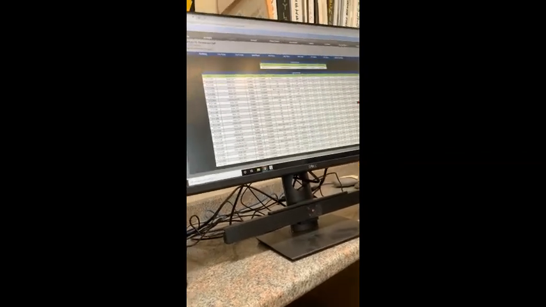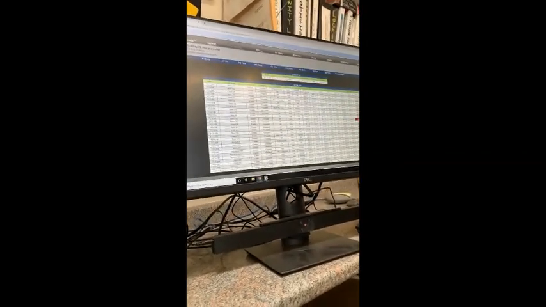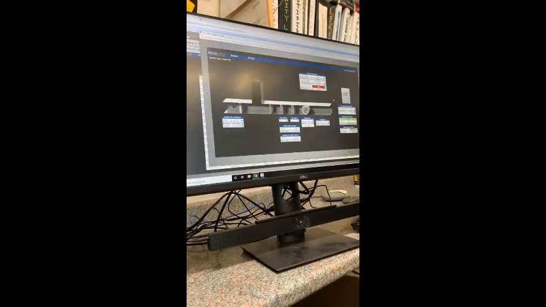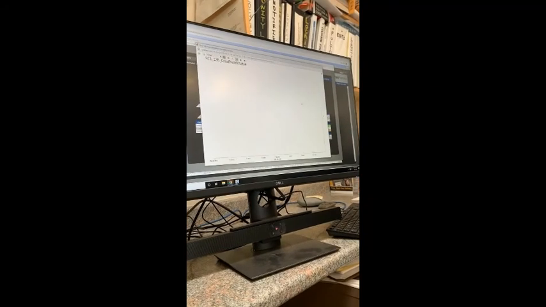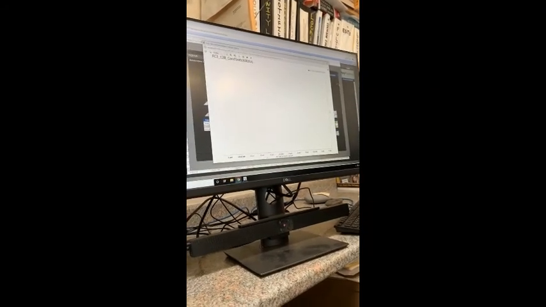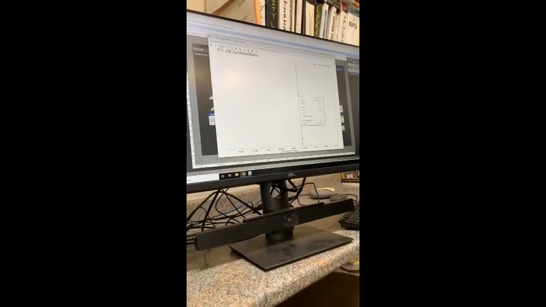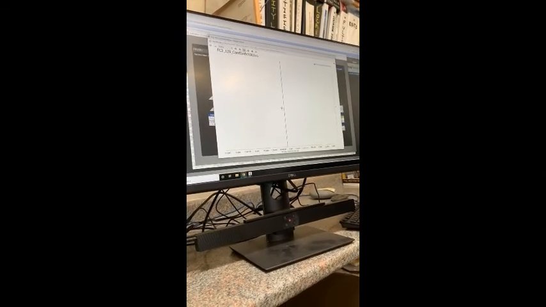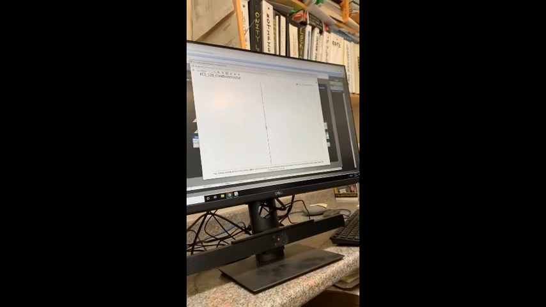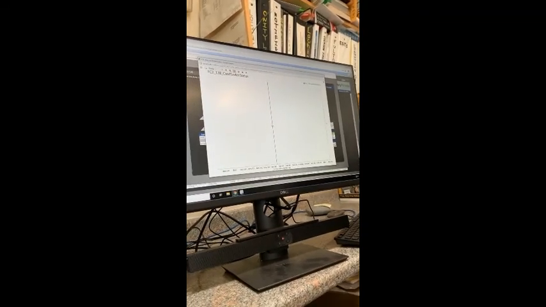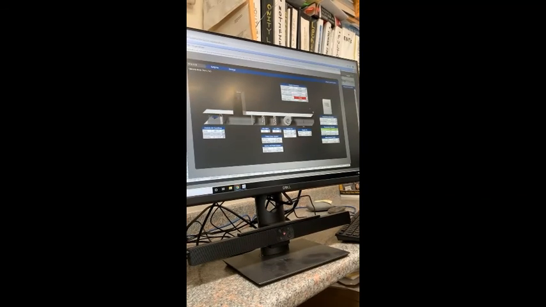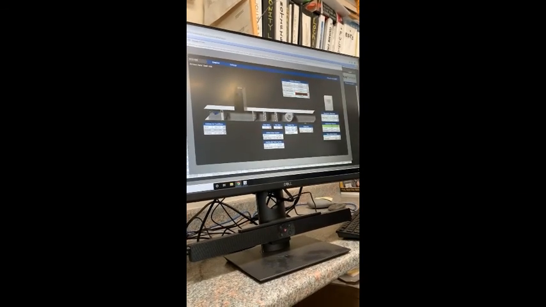So you can see this unit right here is showing a condensate alarm. That state hasn't changed in a long time. That may be a faulted condensate alarm.